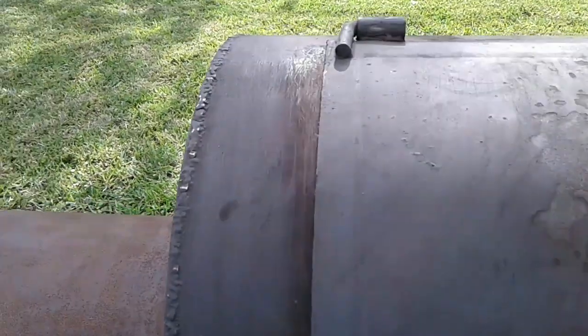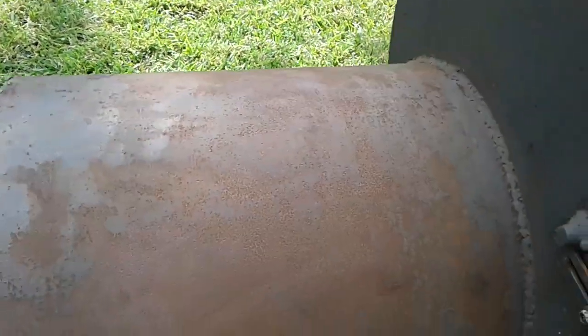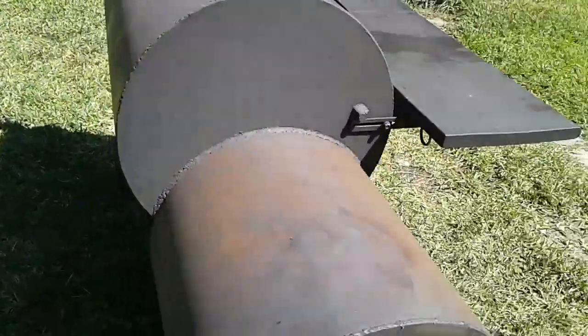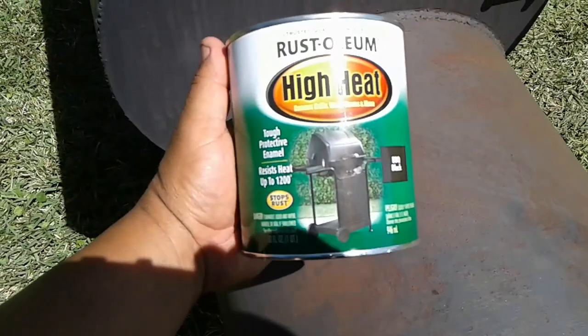What I'm gonna do is just wash it with soap and water and then get it ready to paint. Let it dry out first. Sand it down, washed, and ready to get painted. Get ready to paint my pit.